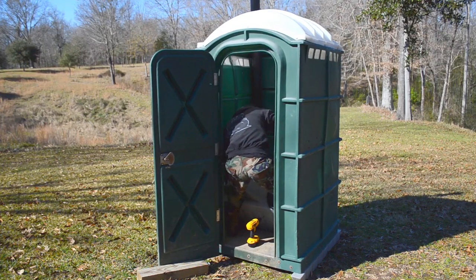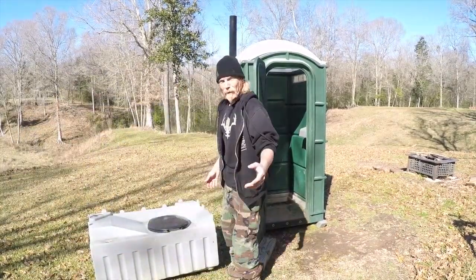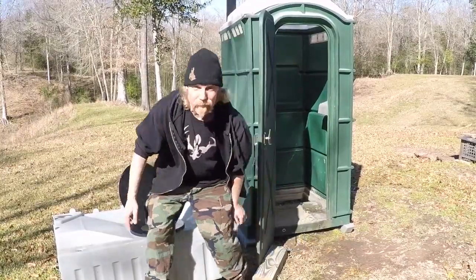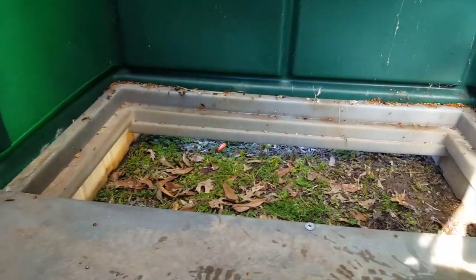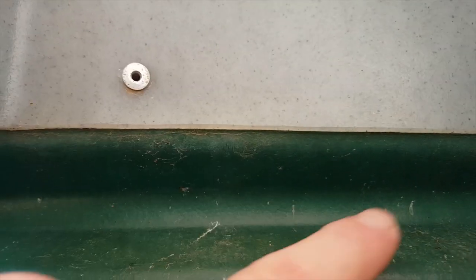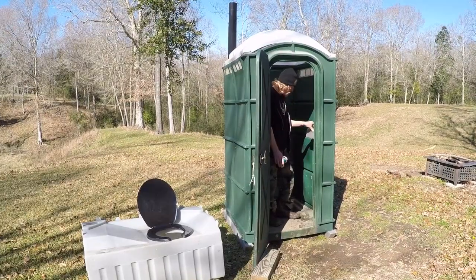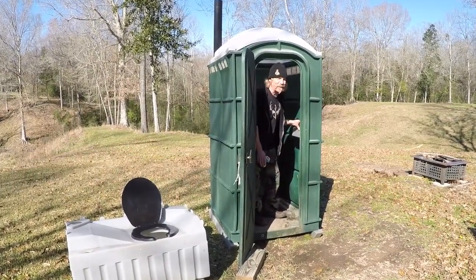There it is — oh hell yeah, look at this, man. This thing's in great shape, no holes. You can reuse this as a fish storage tank, extra shitter at the hunting camp. It's big, you can set your fucking drinks down on the side. Reuse this shit, don't throw it out. Now as you can see, with the floor out you're gonna have to fill it in with some 2x4s and 6s and plywood to make it all solid again. Right there we got a toilet paper holder — gonna pop the rivets on this thing, flip it over, and that's gonna be a goody bucket. You can put your car keys or your iPad in there, whatever the fuck you wanna throw in there.